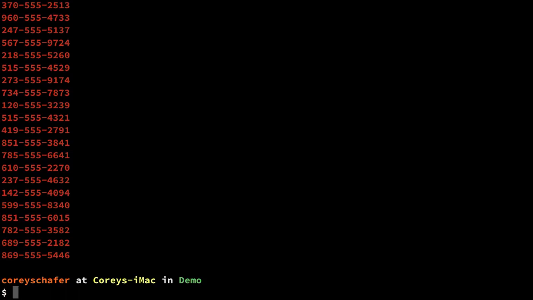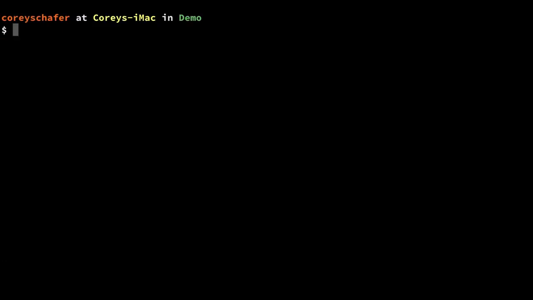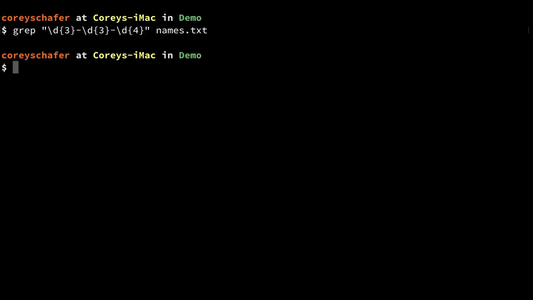But let's say that we wanted to make our search a little bit more specific, and instead of searching for any character using the dot, we wanted to search specifically for digits using \d. So if you've seen my other regex videos, then you might think that we can do that search with something like this. So let me erase this. So let's say that we want to only get a digit. So we'll do a \d, and we want 3 of those. So I'll pass in 3 as the quantifier there, and then a dash, and then the same thing, a digit and 3 of those, and then a dash, then a \d for a digit again, and 4 of those. So now if we run this, then we don't get the results that we expect.